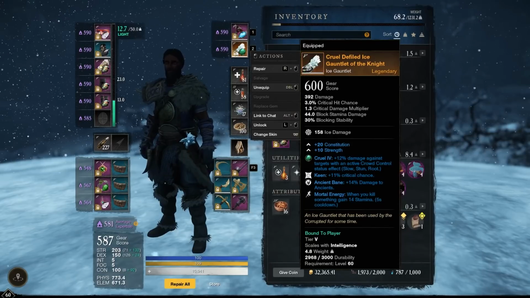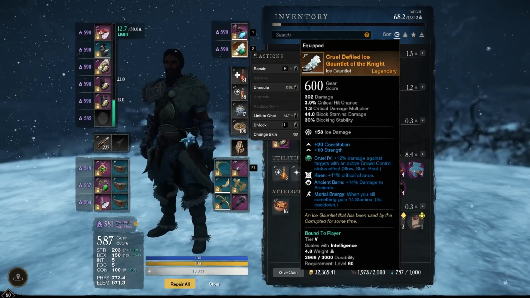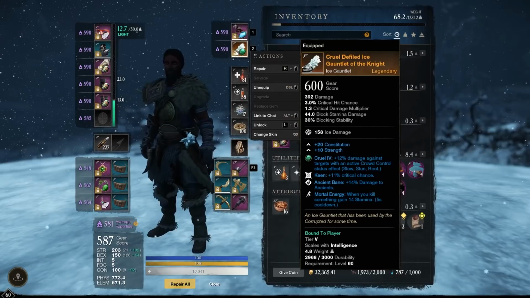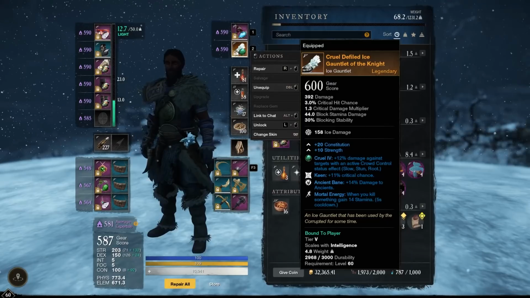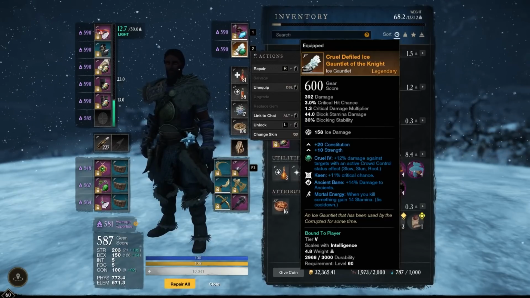Now with the Ice Gauntlet, I just have Con Strength. I picked this up for like 500 gold because it has Strength on it. So you guys can probably find an Ice Gauntlet for really cheap with either Con or Strength or Con and Strength. It doesn't matter which. I just throw a Malachite in there for increased damage. You're not going to be doing a lot of damage with the Ice Gauntlet, but it actually does okay damage even when you have 0 int.